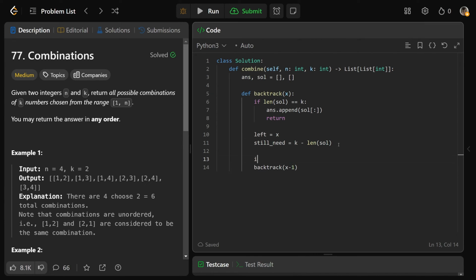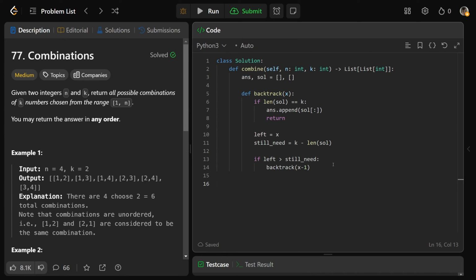So with these two variables, if left is actually greater than still need. If the amount of numbers we have left that we could pick is greater than what we still need to pick, well, that means we have an excess. That means we have more numbers than we necessarily need. So you could optionally skip this step. Okay, you don't need this number. We don't have to pick this number. We could skip it. So let's go down the path of skipping it. That is what is going to force this to be the only base case. It forces us to have exactly k numbers at the end. So that's the left path of not using the number.